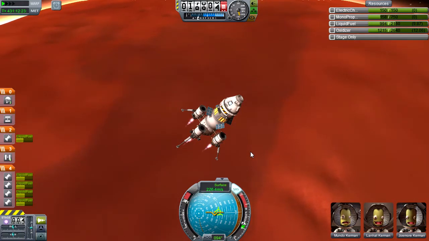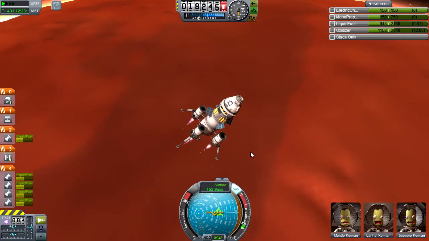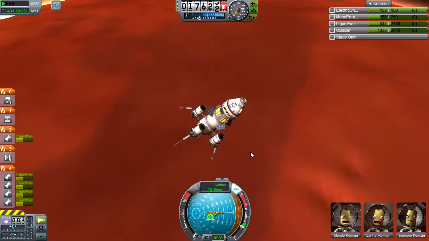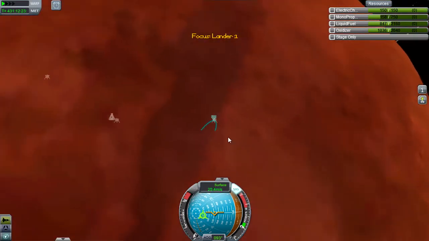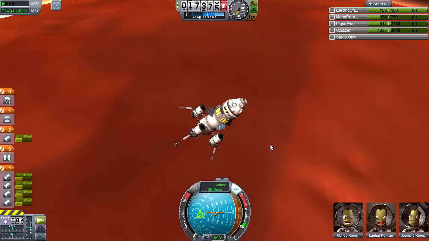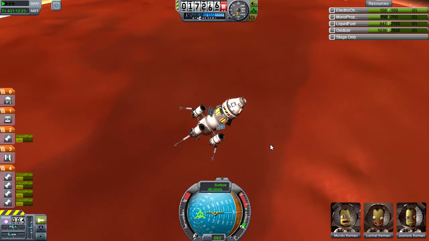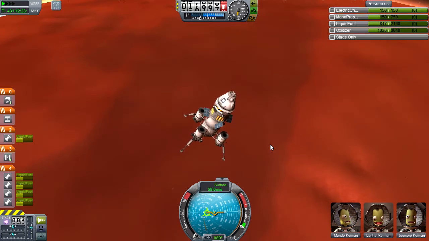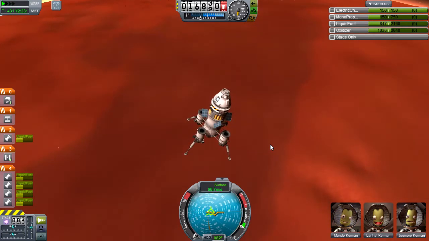Should be an okay trip. Okay, we've killed most of our velocity here. What does this look like? All right. Let's go with the vertical descent.